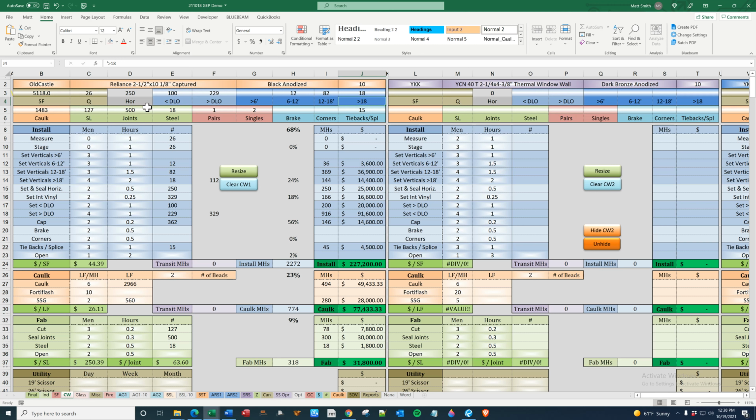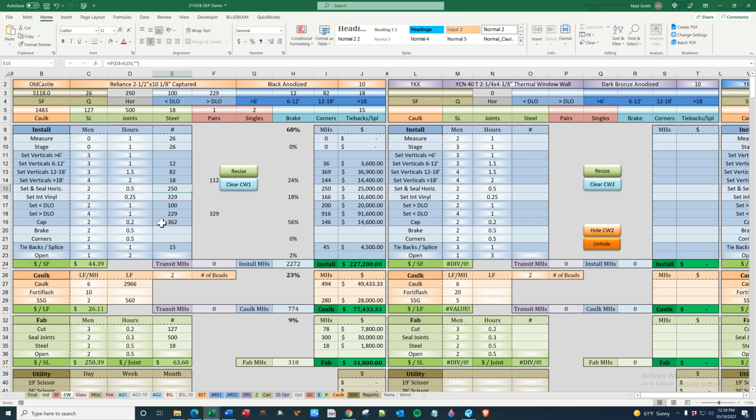That goes into understanding why horizontals is a value to be considered for the install: set and seal horizontals. The horizontals are installed in the field onto the shear blocks, whereas with storefront, the bays are fabricated in the shop, and you're basically just setting the bays and glazing them.